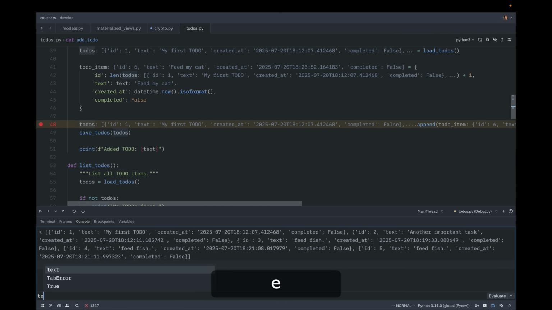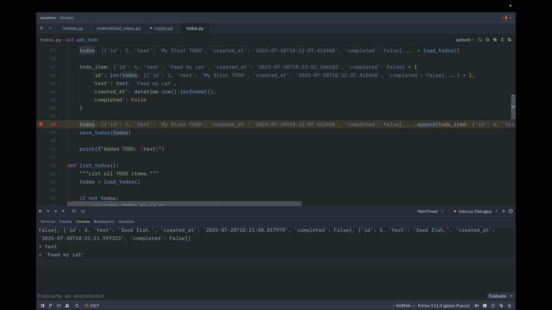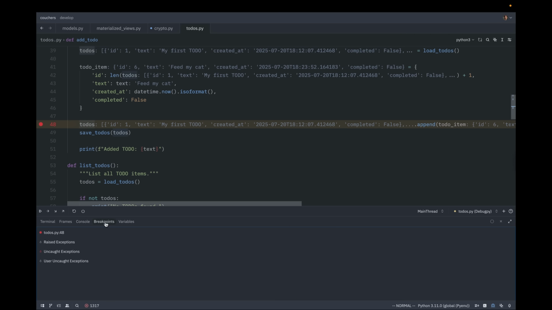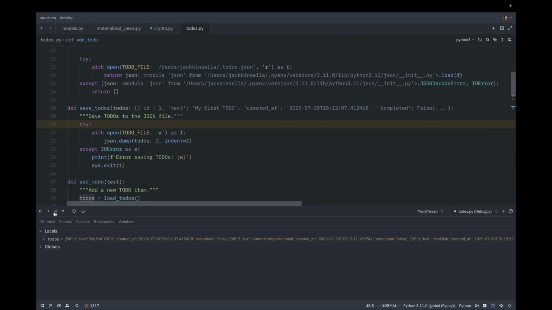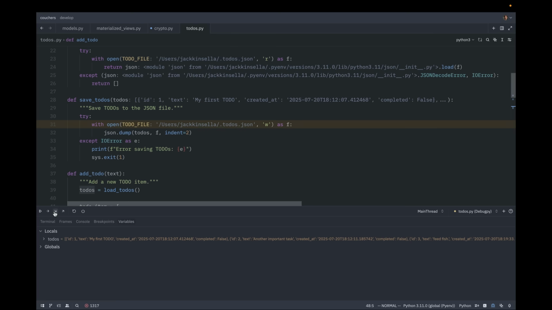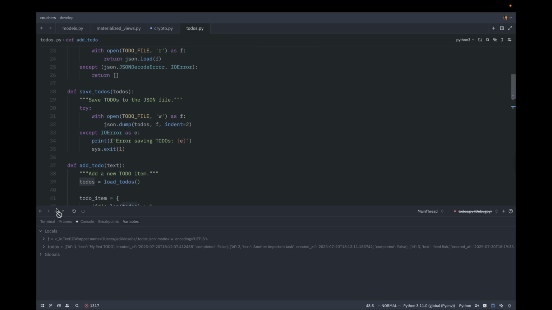We have a text variable here, feed my cat, the latest one. You can see all variables. Basically, it has everything you need in a nice visual way, and this is a really nice thing to have within the editor. And of course, I can step into the next function, step into save to-dos, etc. Or I can let the program run to completion.